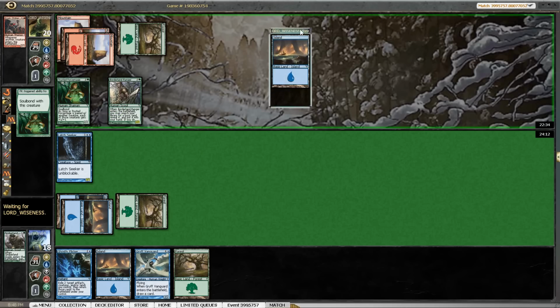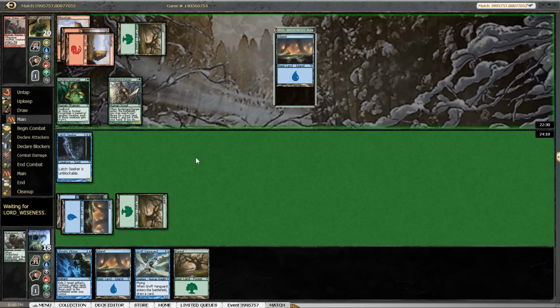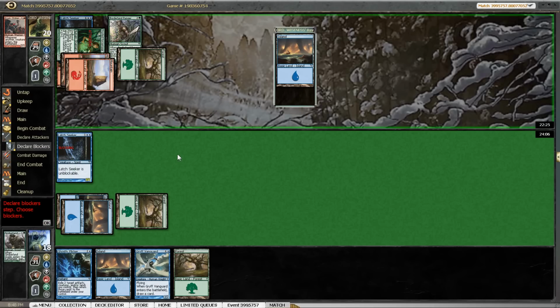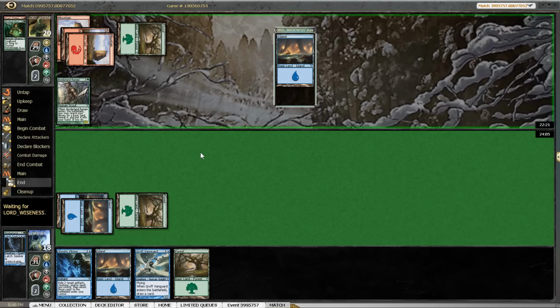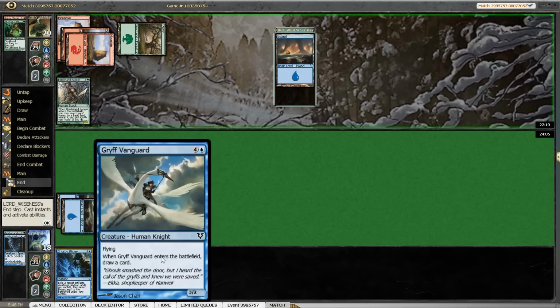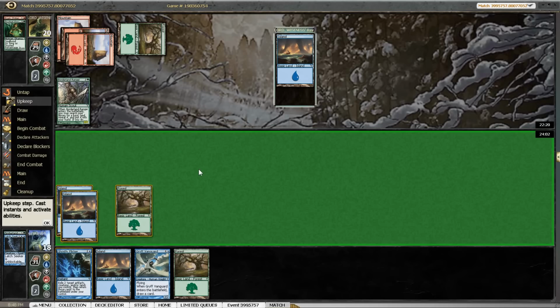That's interesting. I'm expecting him to Soulbond here. No, yeah, he does. And I'm trading. I don't have a 4-drop yet, and even if I had, getting rid of his Force Mage is a higher priority than racing. It's possible that he drops Gryff Vanguard next turn.